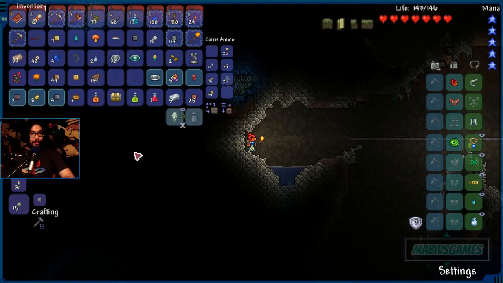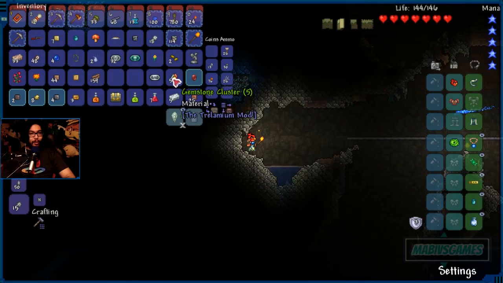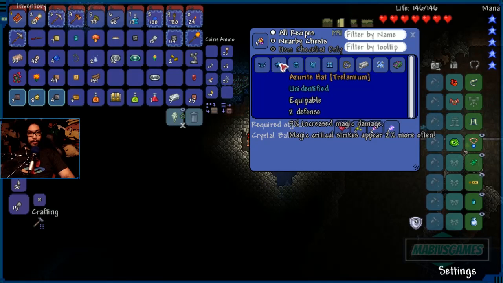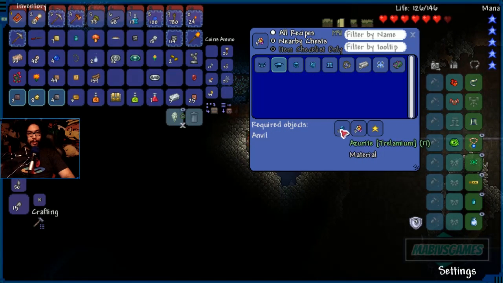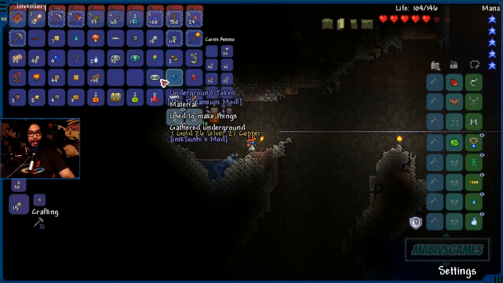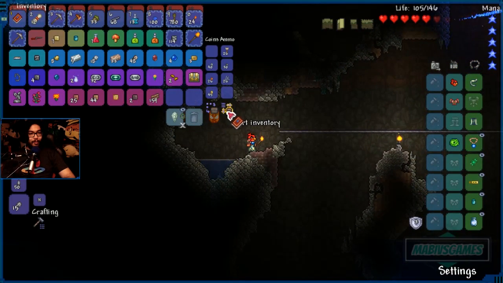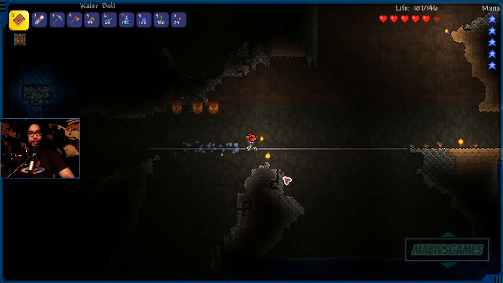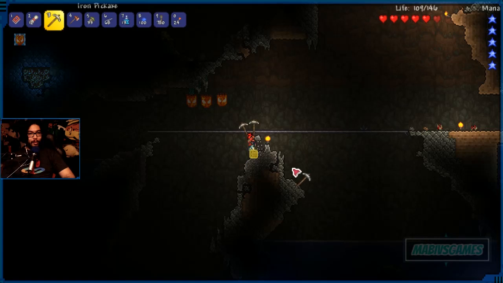Almost the same color as the water. Here's a gemstone cluster from the Trelamium. Critical strike. Look at that. You got to combine... freaking Azurite bat? What the heck? Dude, we're seeing way too many new enemies and stuff. We're gonna have to head up soon and just get rid of this stuff.